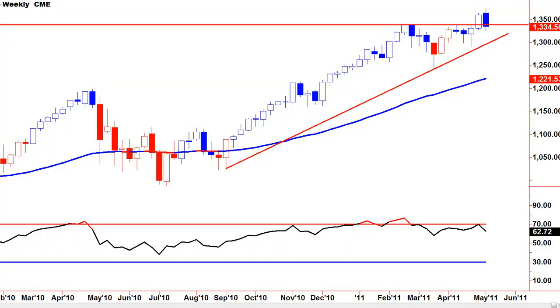With quantitative easing in the US coming to an end in June, these markets are just beginning to price in potential problems, I think. Jobs on Friday, job creation showed an improvement, so that came at the end of a week of fairly weak data. But it's that close inside this apex of this weekly chart in the S&P 500 futures that has given me some concerns. I am long some UK and some US stocks, so just moving up stops and managing those accordingly.